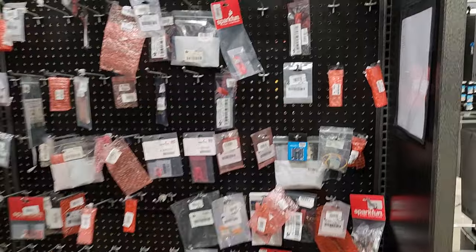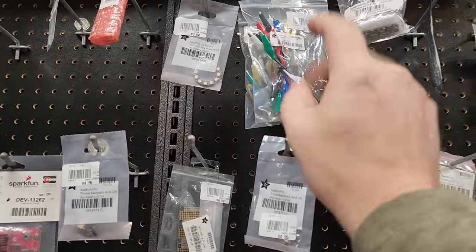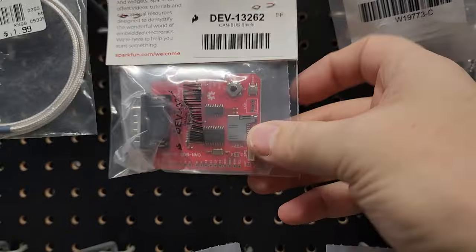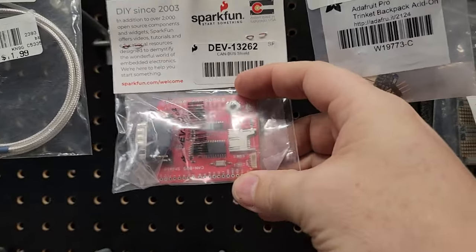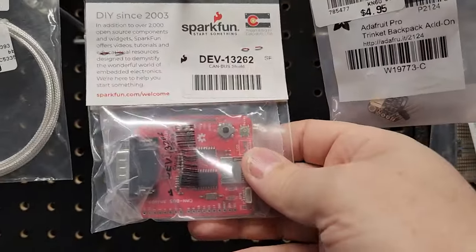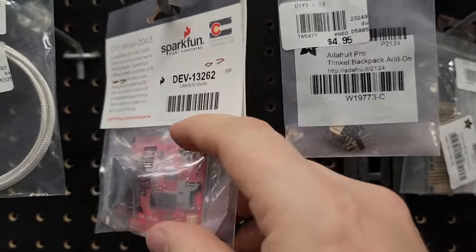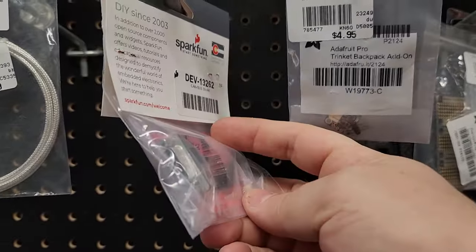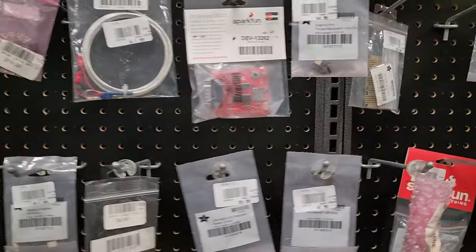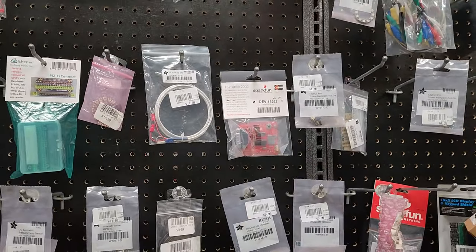Then we look at this side — oh my gosh, guys. Let's start going through some of the stuff. Look at this — this is a little CAN bus shield. This will go on your Raspberry Pi. There's a variety of different things called shields, and this one is really cool because you can hack your vehicle. You can download code, run it on your Raspberry Pi, and see all sorts of data from your vehicle — coolant temperature, knock sensor, all that kind of stuff. You can basically hack your vehicle through your OBD port.